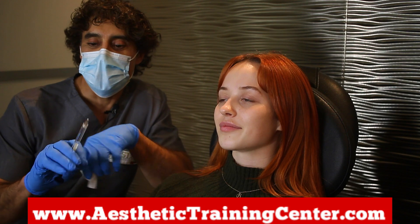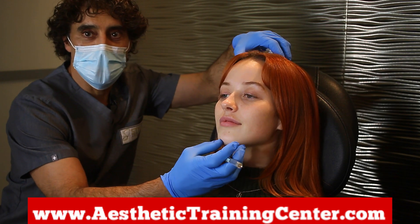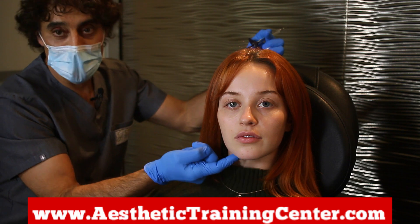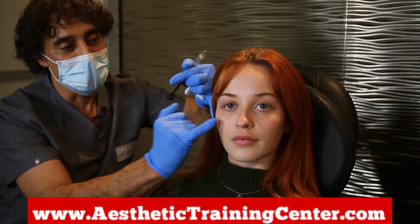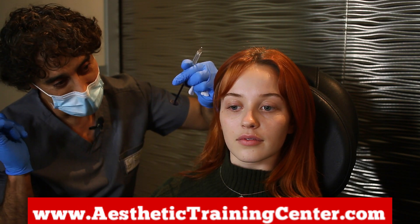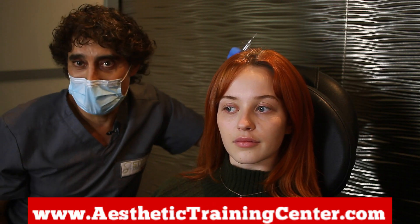What we're going to do today is use Restylane Define. We're going to put it in the chin to create — if you look at the camera, I'm going to tilt you — she wants to create a narrower look and a forward projection. Sometimes we put in a barb thread here to snatch the jawline, and angles are really important to create cheeks. She's had cheeks done, PDO threads in the lips, lip filler, and we did filler under the eyes and in the brow too. Angles are an important part of aesthetics.